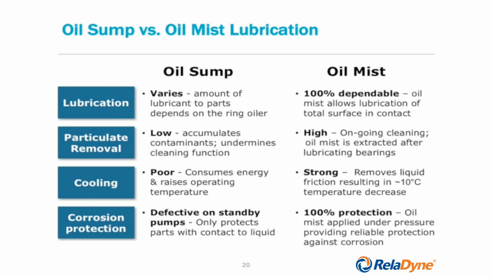The rest of that bearing housing has ambient air in it, and as this ambient air is going to be slightly pressurized due to sun exposure or the bearing housing warming up, we are pushing the air out, and at nighttime when the temperature goes down, we're pulling the air back in. In contrast, you have 100% protection with oil mist because it exists at a pressure of approximately 40 millimeters of water column in excess of the pressure of the surrounding atmosphere.